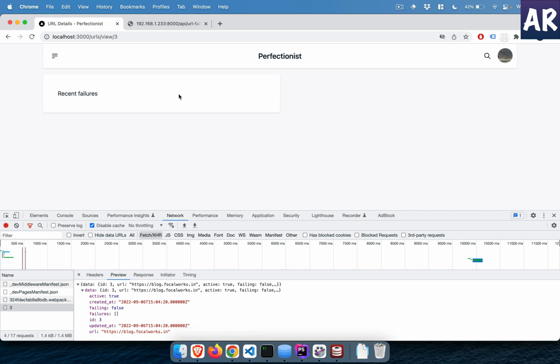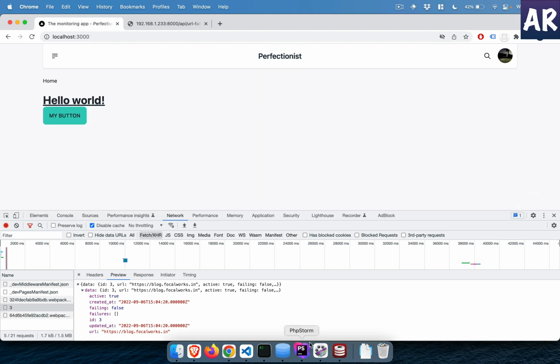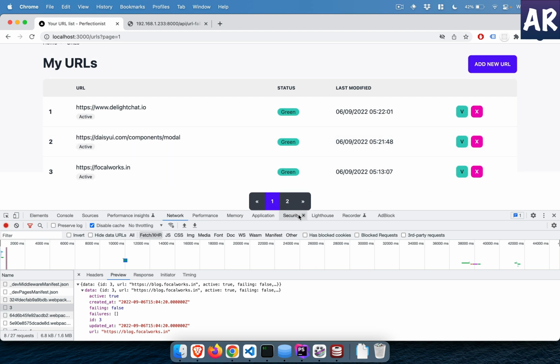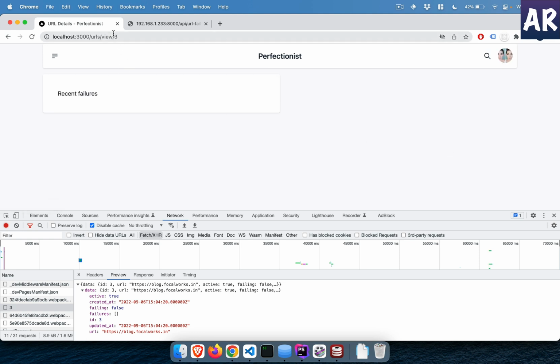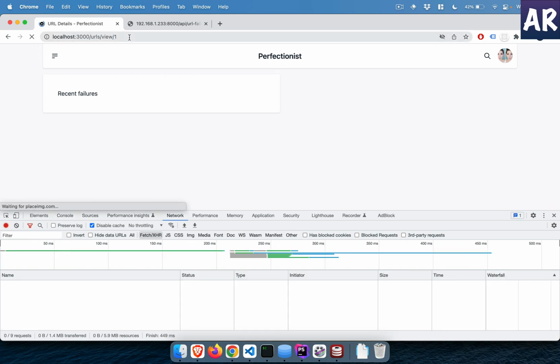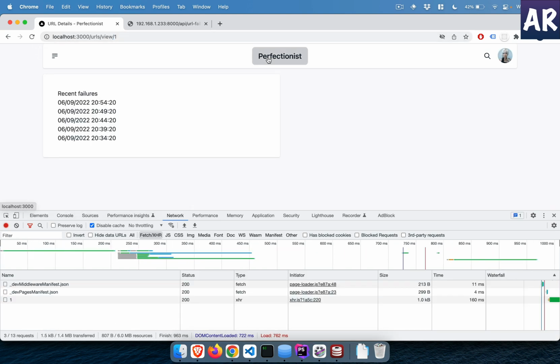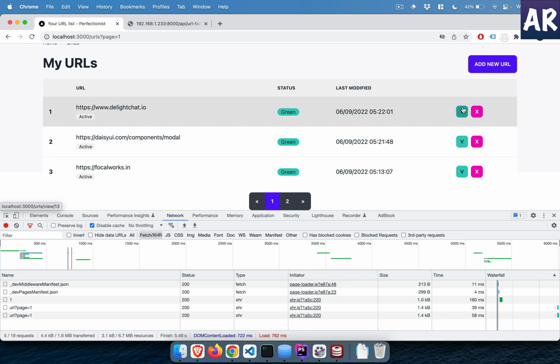So let me see. Oh, my bad. I understood the problem. So basically, what is happening is, see, I am connecting to my desktop URL, and I was looking at my laptop database, and I completely got confused with that. So in my desktop, all the failures are on link ID 1. So view 1, right, 11, 12, 13.